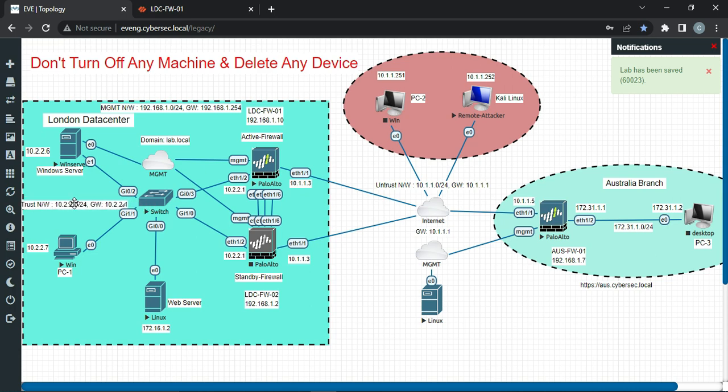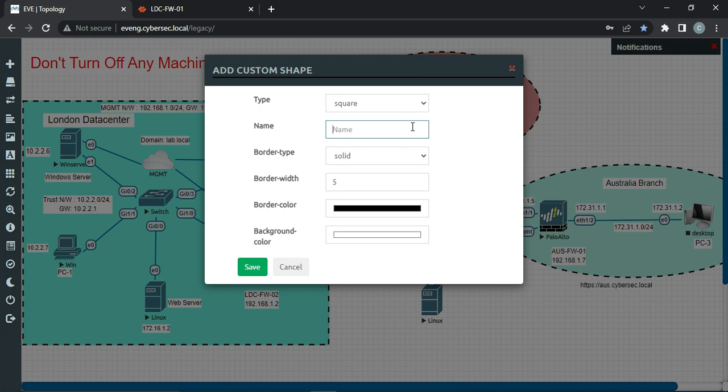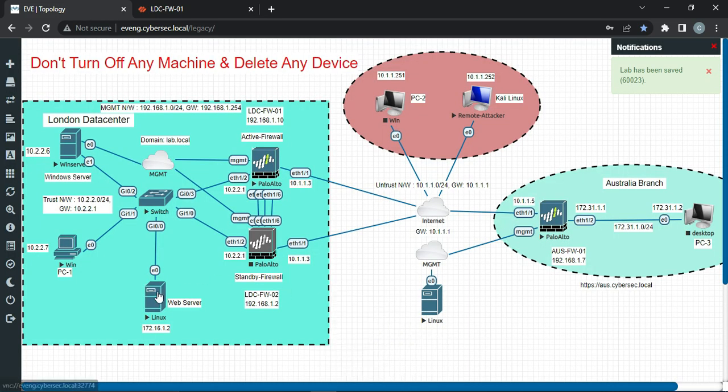And this is my trust network. So I can do one thing. I can just make it like this. Gateway here, and we can remove some space. Okay, now it is good. So this is your trust. These are the trust machines, or you can say trust resources. This is the DMZ resource. In fact, you can add a shape so that it will be easy for you to identify your zones. Because this is what you need to do inside the firewall.